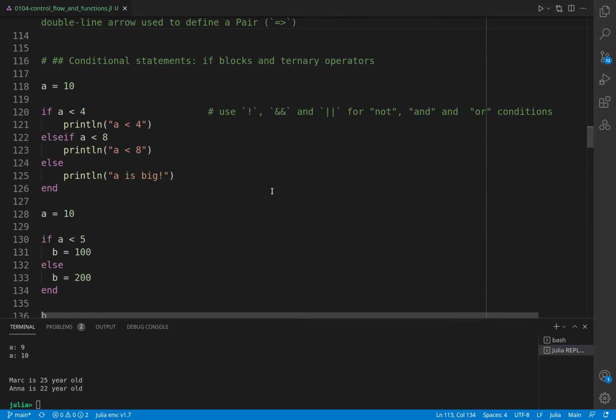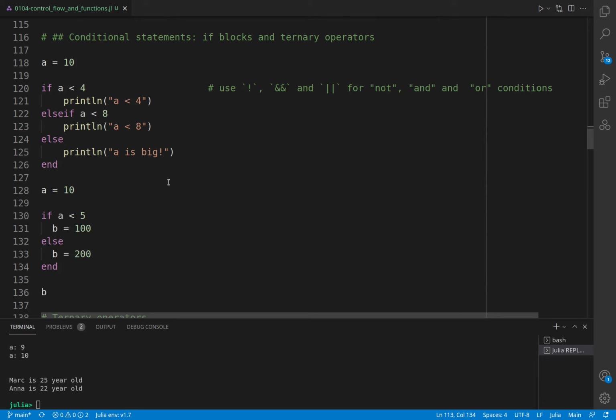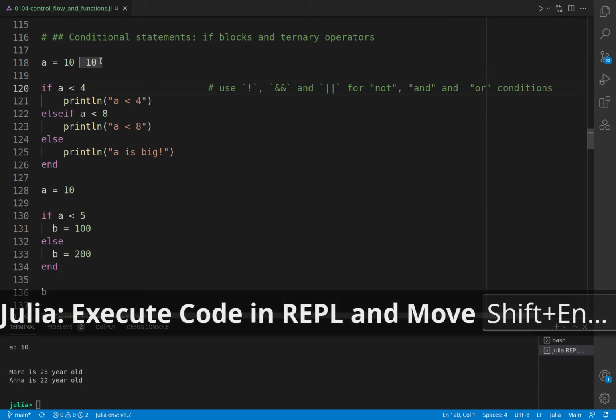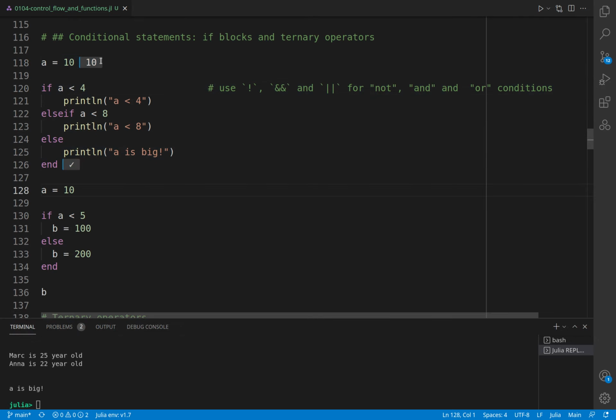Let's now see the conditional statements, like if blocks. We already said this several times. So we can write an if block like this: if, else if, and then a set of different else if, and then finally else, what to do if none of these conditions is true.